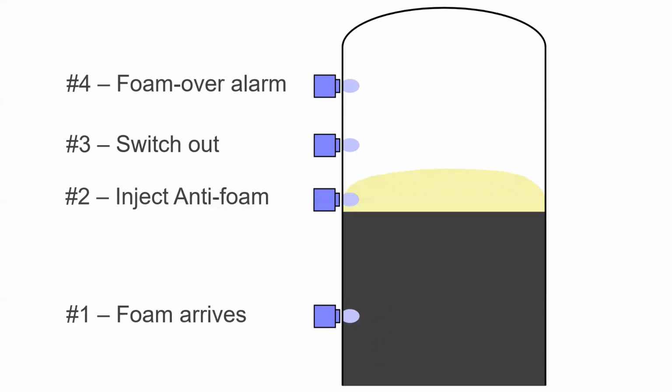One thing that we would notice is that these devices don't pass energy across the entire diameter of the drum. It really only measures about 18 inches inside of the drum. So if you do have very dynamic foaming characteristics or coking conditions, you may or may not see the leading edge of the level with the neutron backscatters. But when put in place, generally we see that these devices provide indication when foam arrives, when it is appropriate time to add anti-foam, and at what point we actually get to our switch out location. And for any type of foam up that might occur, we do have a high level foam alarm that we generally see with our customers.